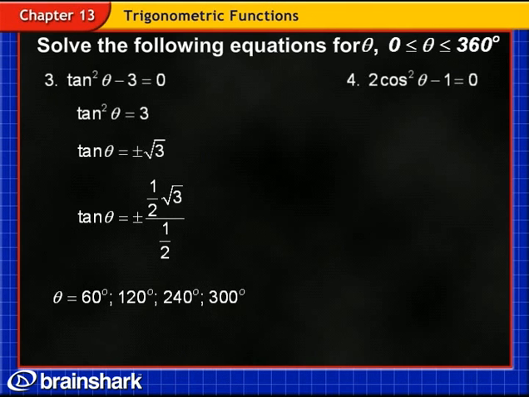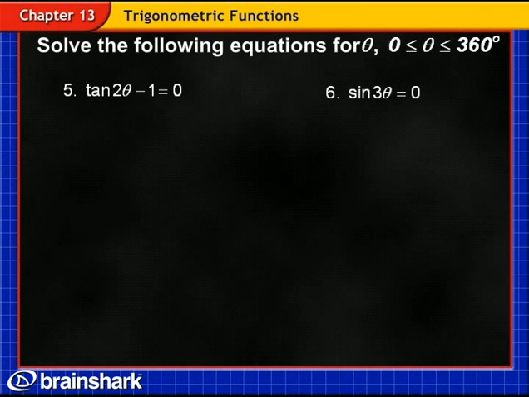Again, try number 4 on your own. Check your answers at the end of the PowerPoint. Let's take a look at example number 5. Example number 5 is similar to number 3, in the sense that we're using tangent, but this time instead of tangent squared, we have tangent of 2 theta, and you'll see how that changes the answer.